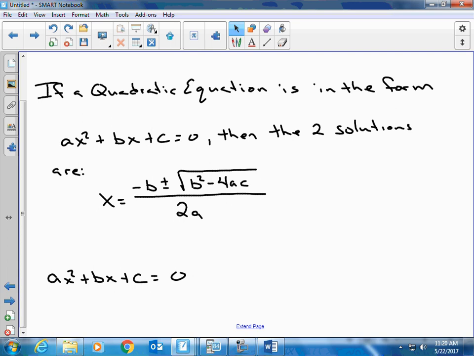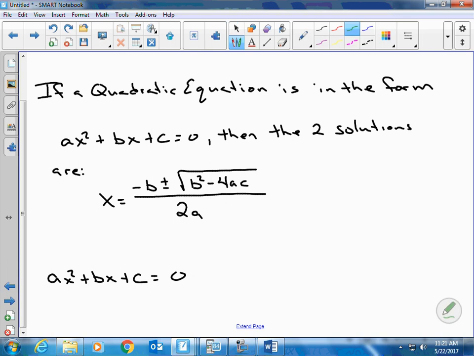And so if a quadratic equation is in the form of ax squared plus bx plus c equals 0, that's a pretty important if. In your math career, as you go through and you're reading textbooks and you see formulas, the if part is crucial. You have to get the if part. What it means is if an equation is written in any other form than that, the quadratic formula doesn't apply.